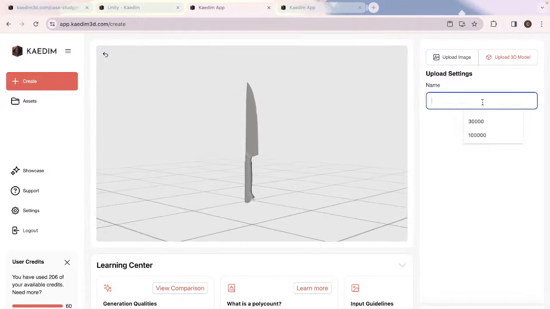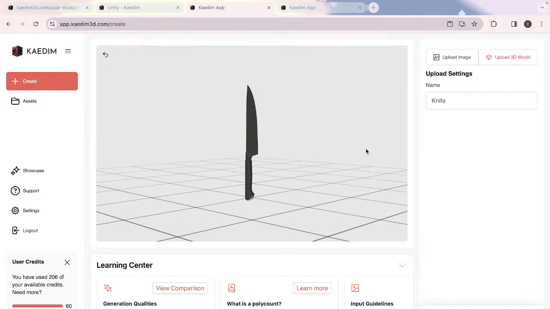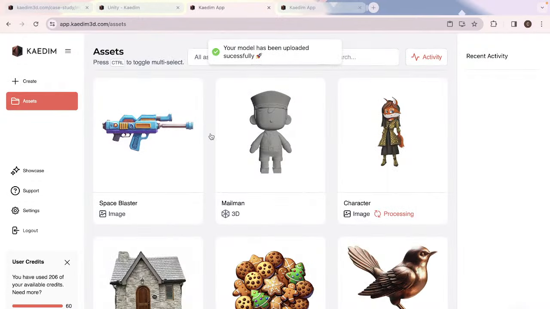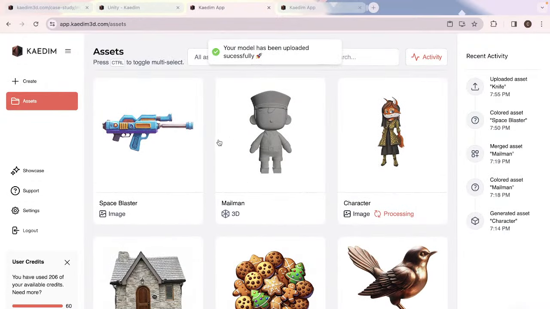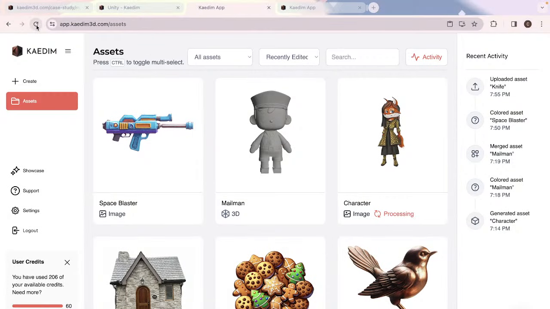You can name it. And this is really useful if you've modeled your own 3D model and want to use Kaedim's features, you can definitely do that. Let's see if it'll show up.